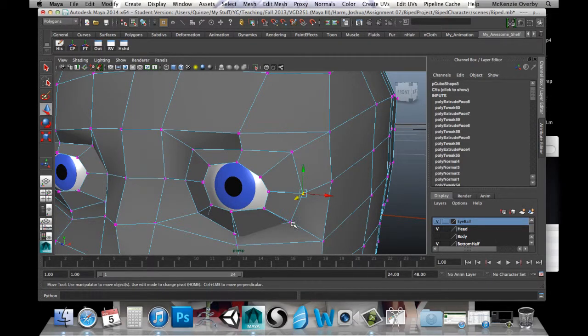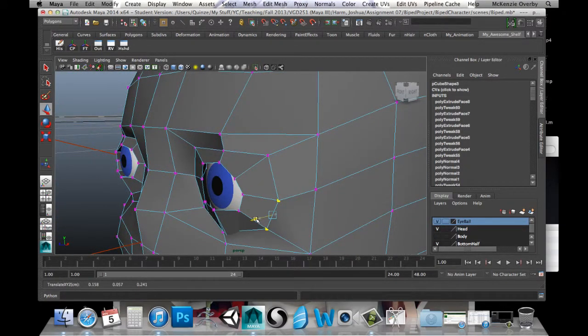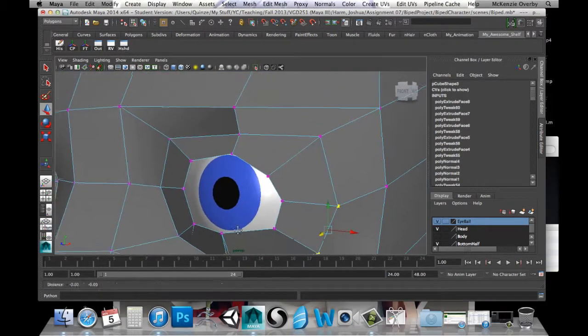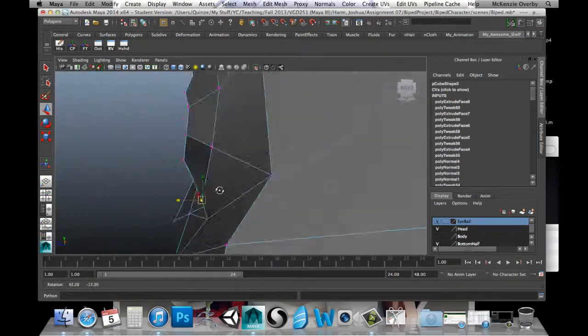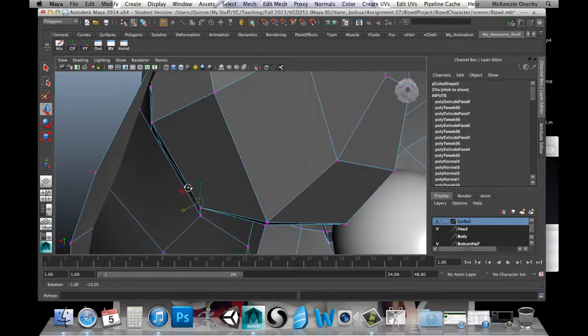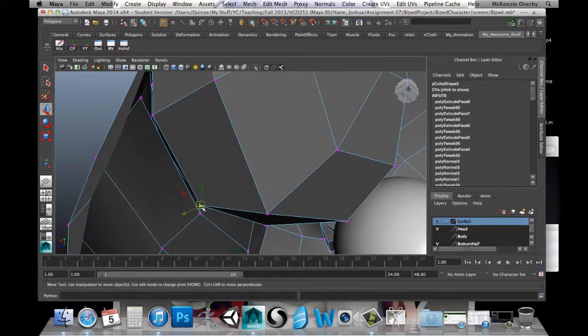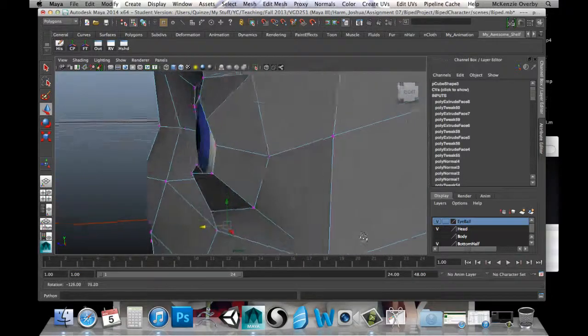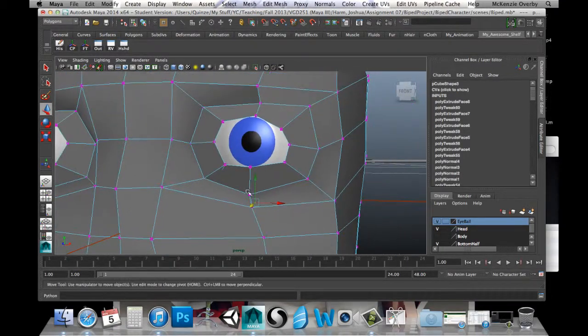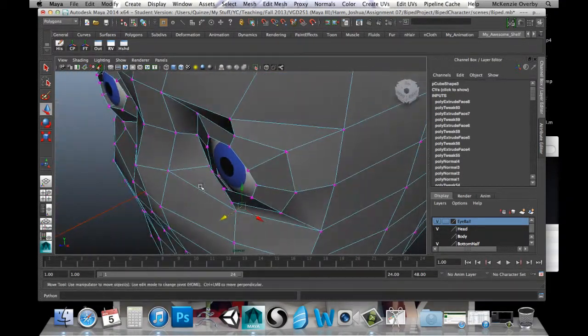You know, obviously you don't want these things to be right on top of each other. So just make sure that you don't have any weird overlapping going on. Okay? Just pull things in. No weird stuff. Just make sure those are all inside of the face, inside of the eye, alright?